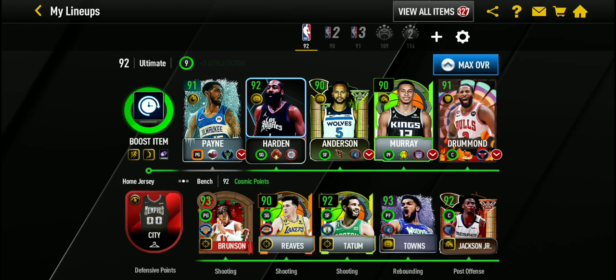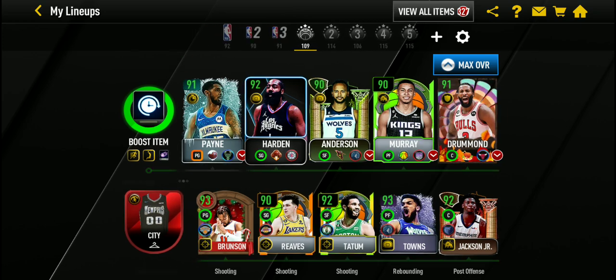The evolution of NBA Live Mobile card art and just cards in general from season 3 to season 8, jerseys as well, and coaches. So right now it's season 8, and the card art has changed a little from season 3, 4, 5, 6, and 7. But let's start off with season 3.